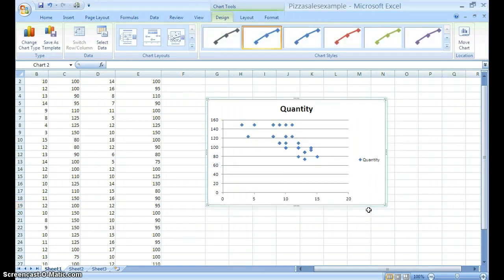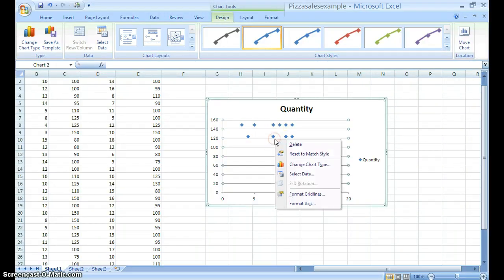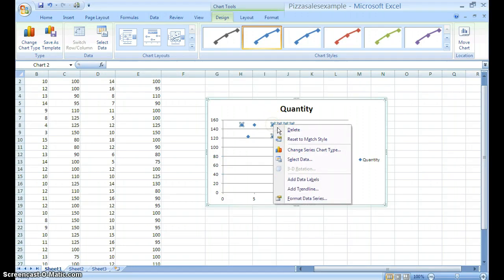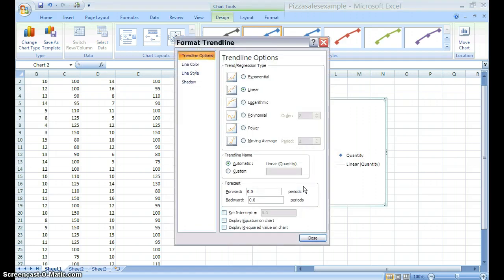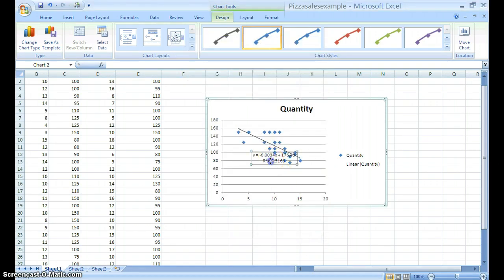our demand curve. Now, our demand curve doesn't look like a line because we're actually getting error measurements, and that's what happens in reality. You go out in the real world, take sampling, you don't get a perfectly straight line, but you can estimate a line that would go through the data. So we could go to one of these positions and then say add a trend line and ask it to display the equation and also to give us the R squared coefficient of determination. And if we do that, we find that the coefficient of determination is 0.5169.